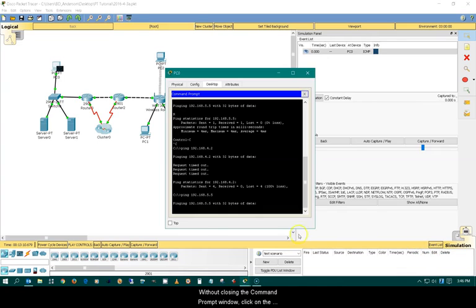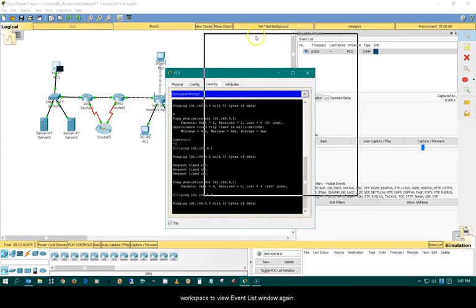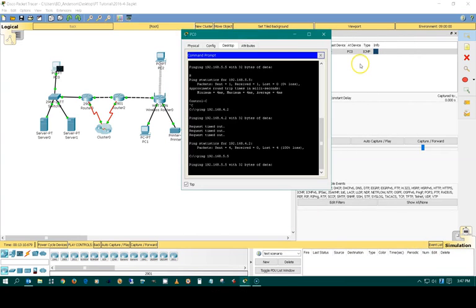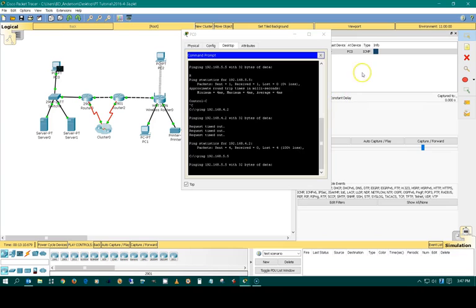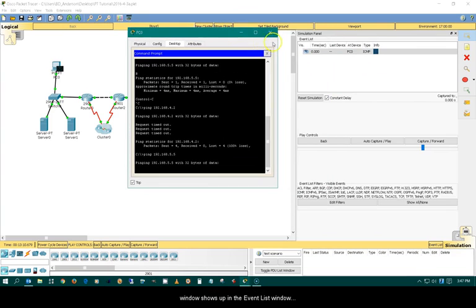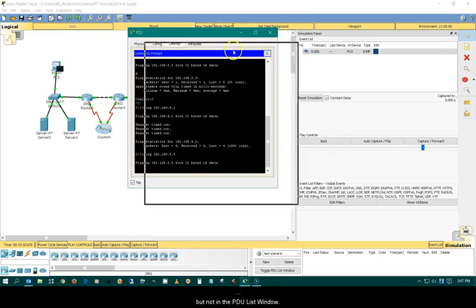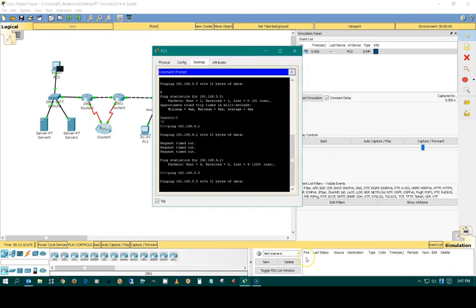Without closing the Command Prompt window, click on the workspace to view the Event List window again. The ping that was issued in the PC's Command Prompt window shows up in the Event List window, but not in the PDU List window.